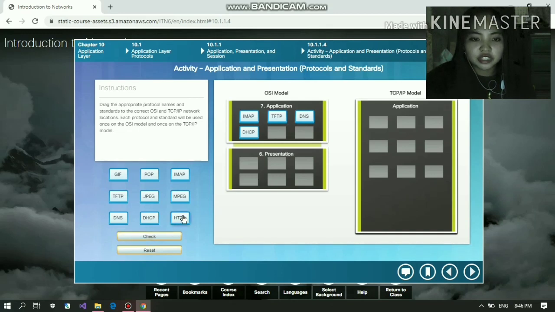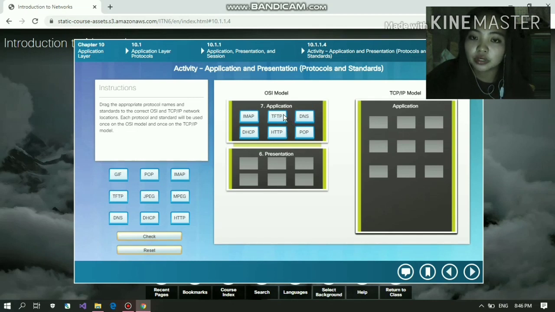Then after the DHCP, we have HTTP, and for the last one, POP. So the protocols for the application of the OSI model are IMAP, TFTP, DNS, DHCP, HTTP, and the last one is POP. So let's check this part.